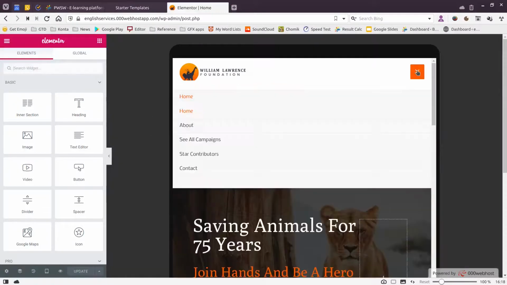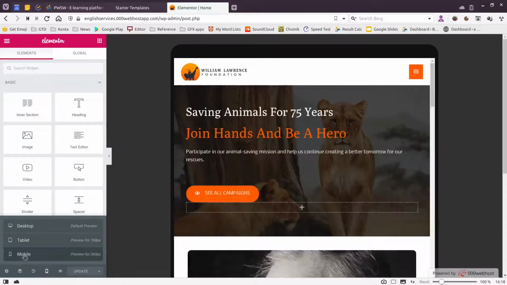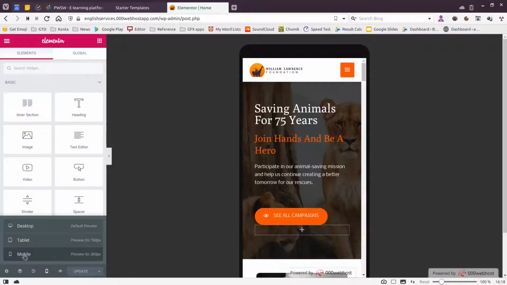Okay, so if you click on that, of course, you've got the menu. So this is how it looks on a tablet, and the text still looks okay. Let's see on a phone, and that's still okay, right? So you can see that this is working nicely.